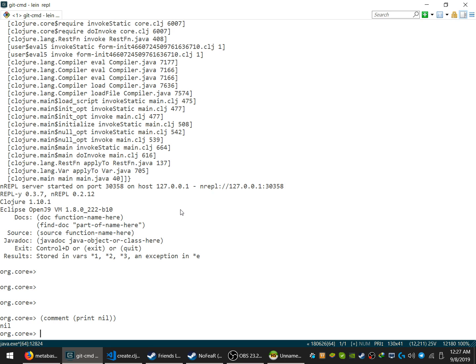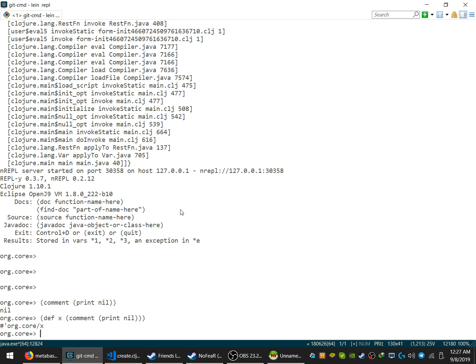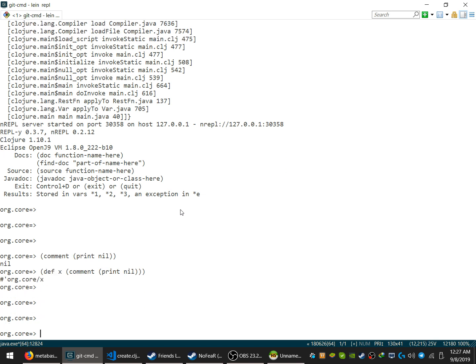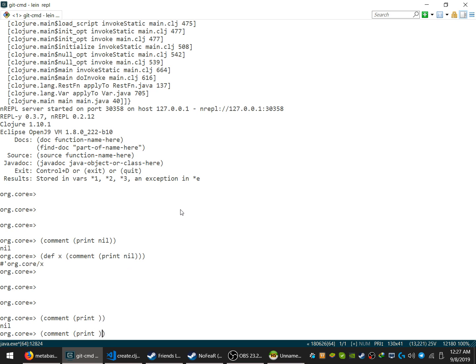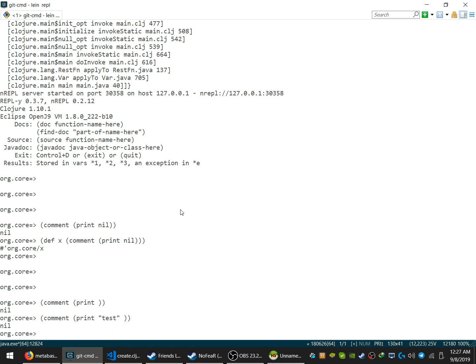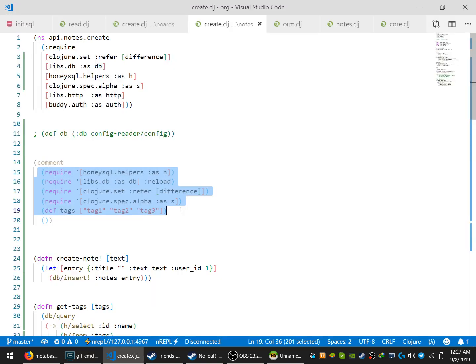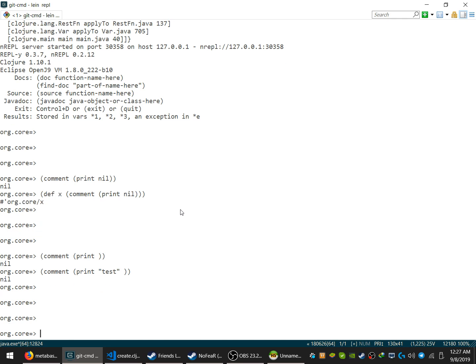The reason we get nil back is only because everything we evaluate returns something. If we don't do anything, as you can see, we don't get a print. So if we are not sure, let's print anything else, which is a test, and it simply returns nil. That is out of the way.